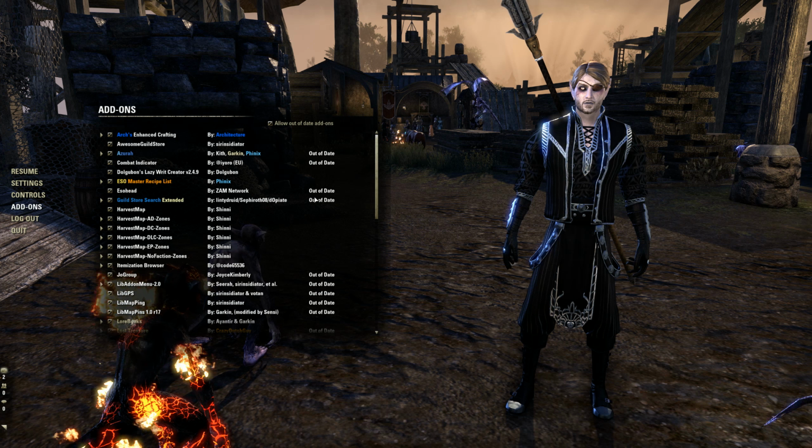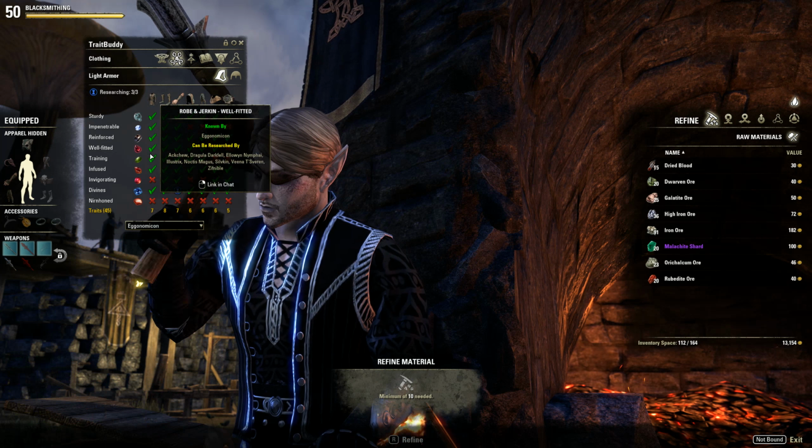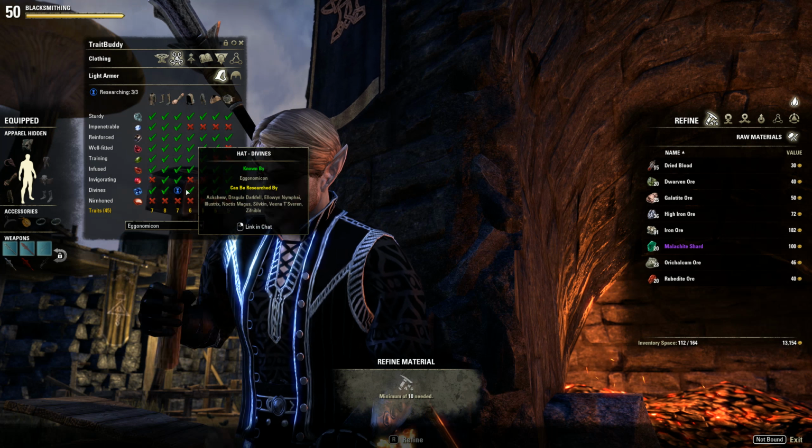You can click to see which traits you have and don't have, so it's a lot easier to keep track of everything. And then you can also from here change characters to see who has what, go to different things. You can see I started as a clother, so I have far more of those, obviously being a caster with this character who's my old main, but now my dedicated crafter.